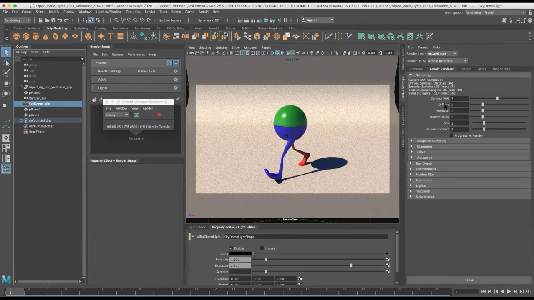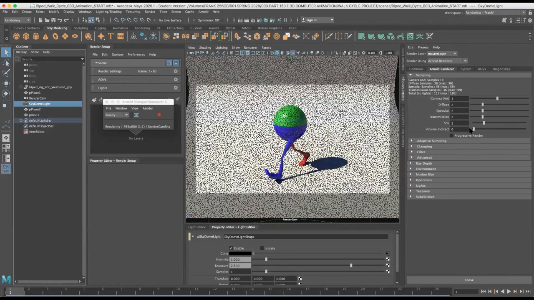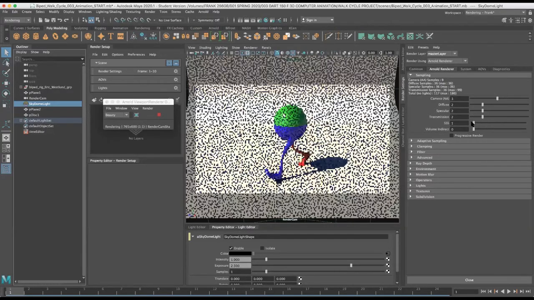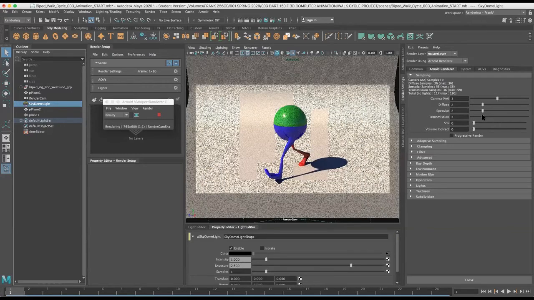What this controls is your diffuse, your color, and specularity, the shininess. Transmission is opacity and transparency, so a glass. SSS stands for subsurface scattering, things like wax, skin. Volumetric or indirect lighting has to do with fogs. We don't have fog here, so we can get rid of this. We don't have subsurface scattering. This is not transparent. Specular, yes, we need specularity.